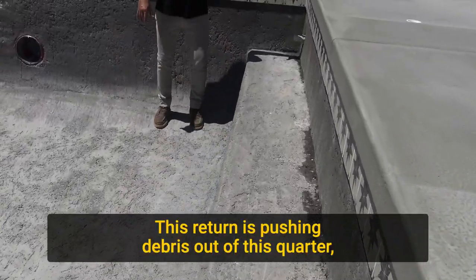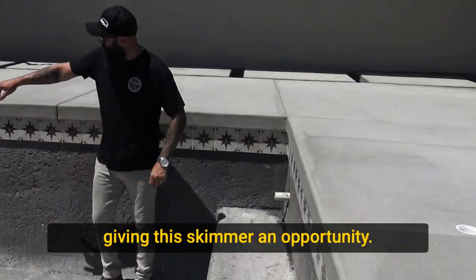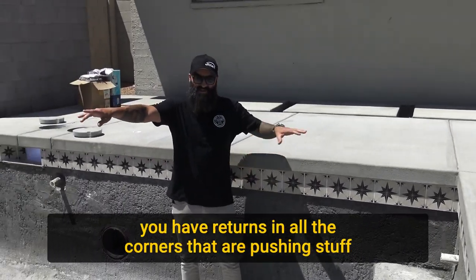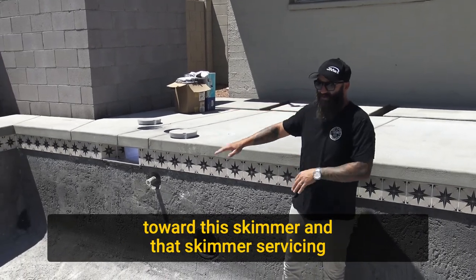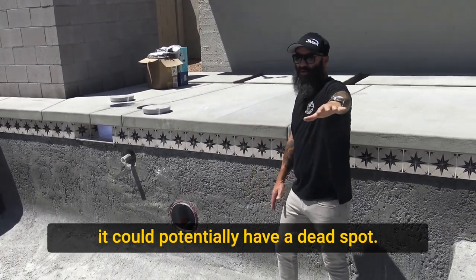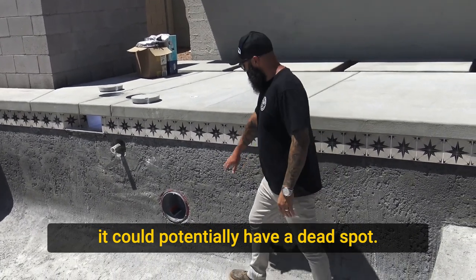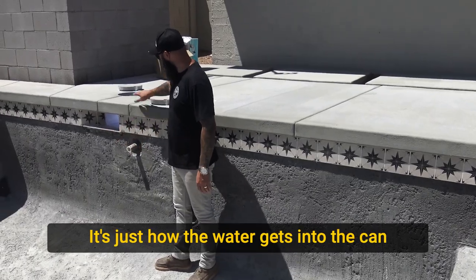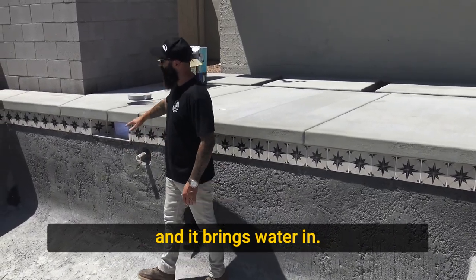This return is pushing debris out of this corner, giving this skimmer an opportunity. So if you look at the plumbing system as a whole, you have returns in all the corners that are pushing stuff toward this skimmer, and that skimmer is servicing that one wall that could potentially have a dead spot. This is a light. This is the balance line for the water leveler. It's just how the water gets into the can and it brings water in.